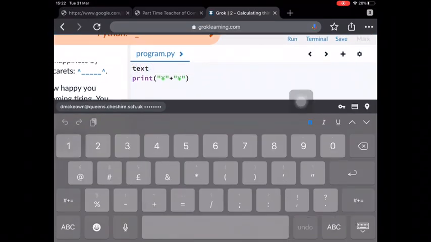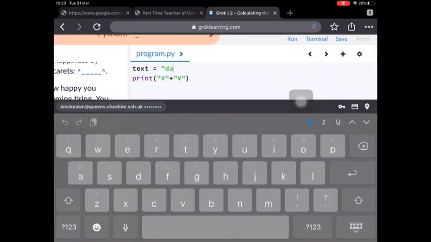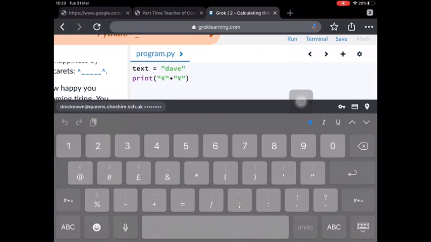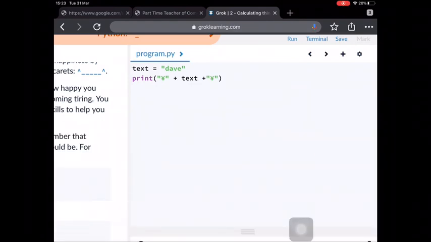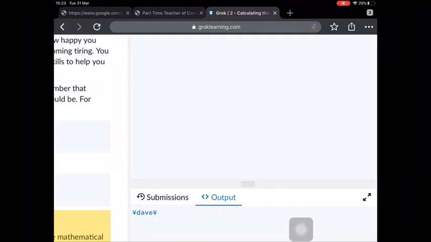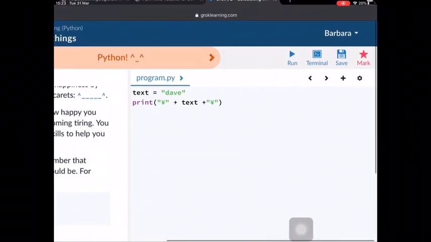The third one is going to need to be in a variable, because we're going to be asking for a number. But for this purpose, I'll just put some text in to show that we could add a third element in the middle of those two, using concatenation again. Add whatever's inside the variable text, which currently is Dave. So this should give me yen Dave yen. There it is, yen Dave yen.